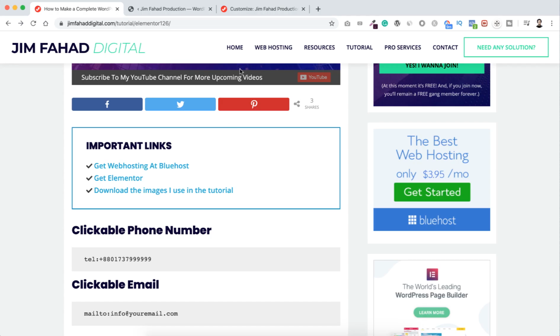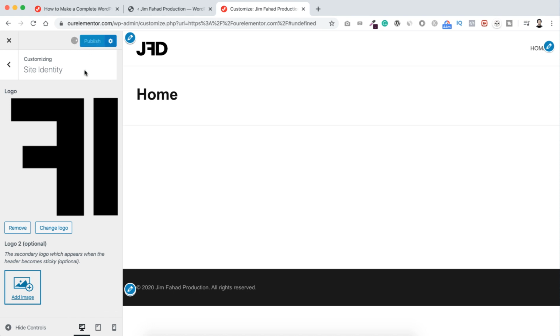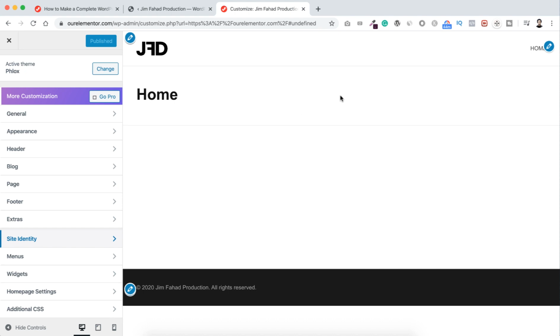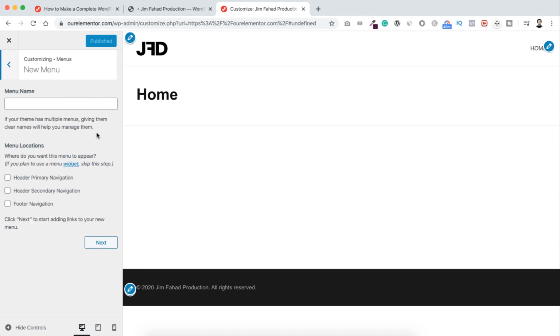Alright, now let's go back to our customizer. Let's click on publish to save our work, and let's now go back. And now I want to create a menu or navigation on the right of our header. So to create a menu from left, let's go inside here, menus, and let's click create new menu. So let's first name our menu. You can name it anything because nobody can see this name. So I wanna name it main_menu.